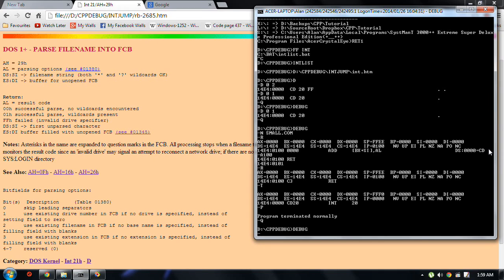Okay, first thing we need is a file name, which has to be pointed at by SI. Well, let's enter over at 200 a file name. Now, it doesn't matter what I use for the drive letter, but I'll start out with an A, and then I just need a file name, right? It doesn't matter. It can have wildcards, it can have anything. So, a file.